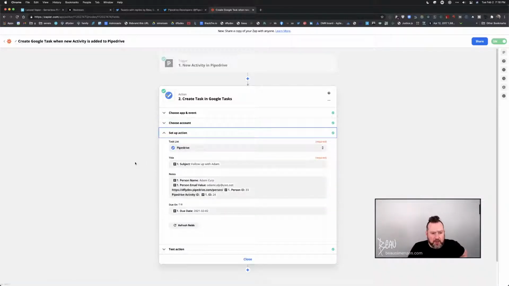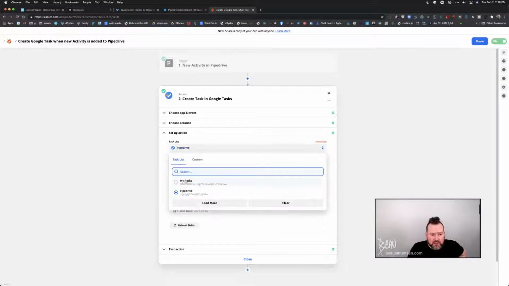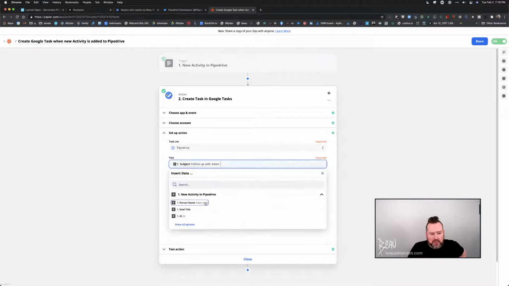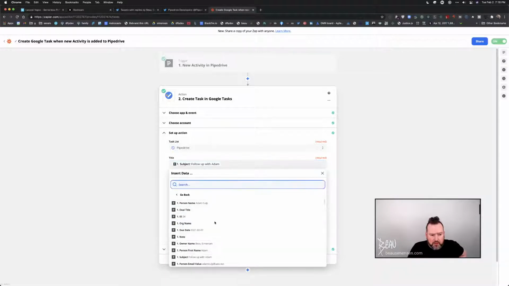And then I'm going to specify which of my task lists it goes to. So it's going to go to the Pipedrive task list. The title is going to be set based on the information from the deal. So I'm going to look at all items, and I can see that for Pipedrive, the subject is going to be the name of the task.